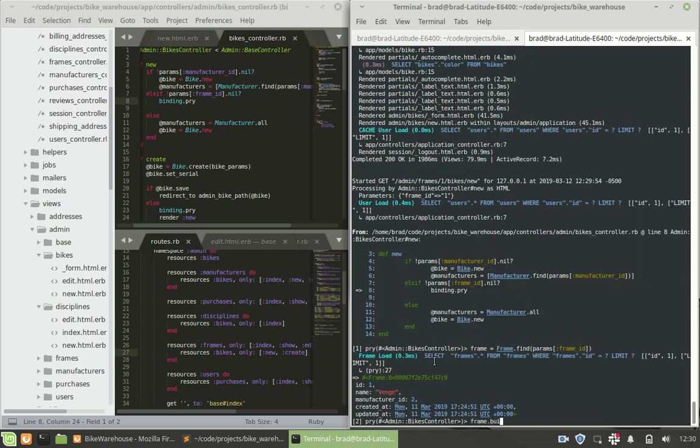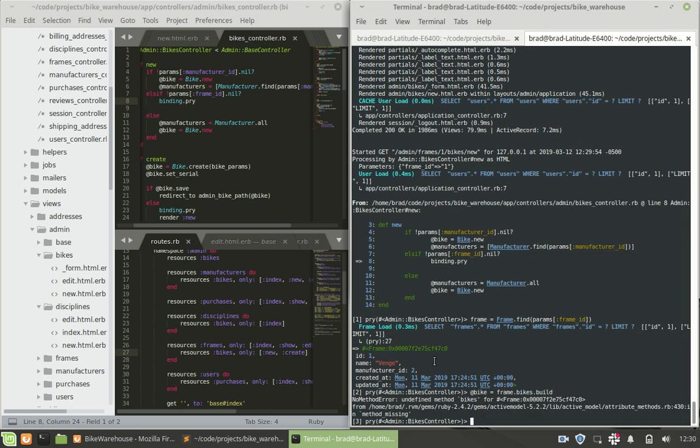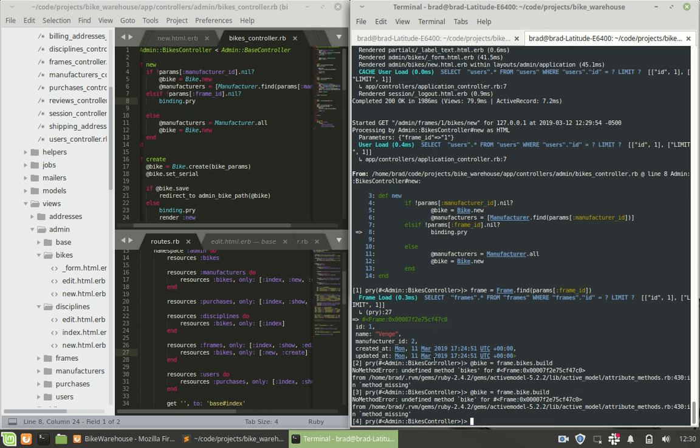Okay, and then can we just do bike equals frame.build, or frame.bikes.build. Frame dot. Huh.